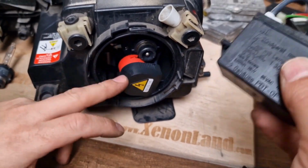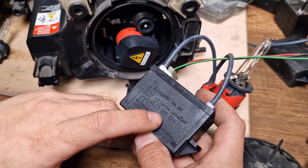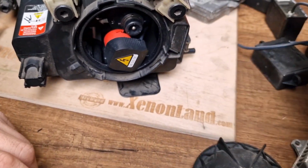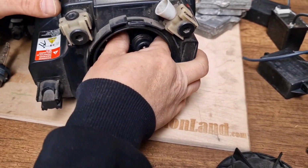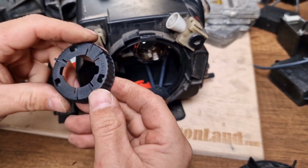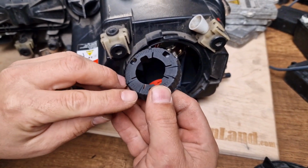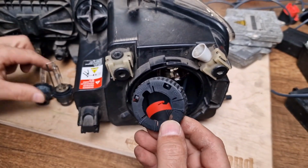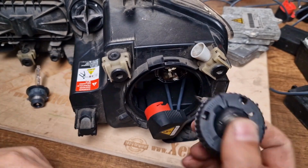And then you have an igniter inside. It's with a part number 1307329080. This is the same igniter which is used in the BMW E46 models. And then you have an igniter retainer clip here with a part number 1300290122. This is used to fix the xenon bulb to the projector.